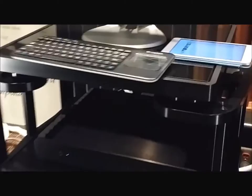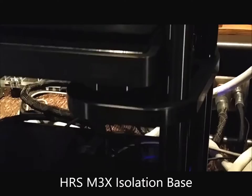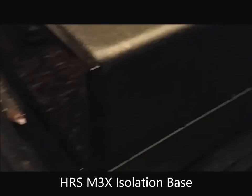For vibration control, we have the Harmonic Resolution Systems SXR rack system here, and with the MX3 isolation bases for each piece of equipment in here, that also makes a significant difference and reduces the smearing and loss of detail that is common with vibration in components.